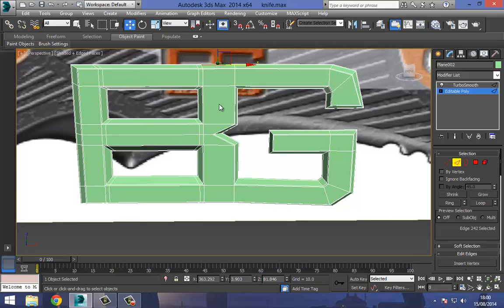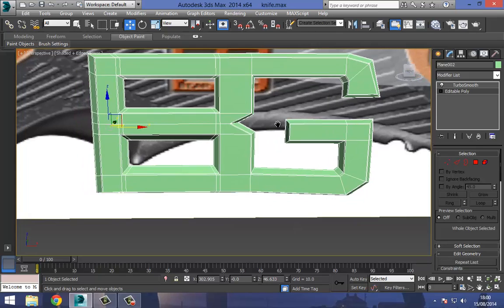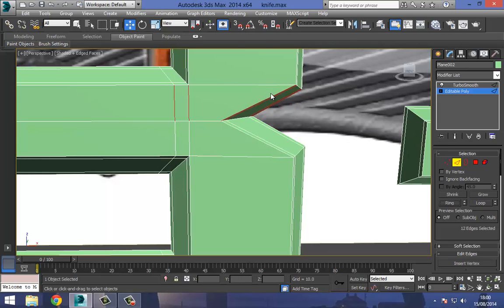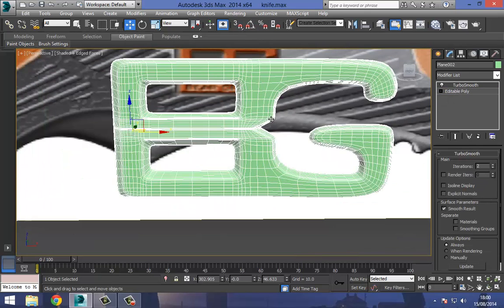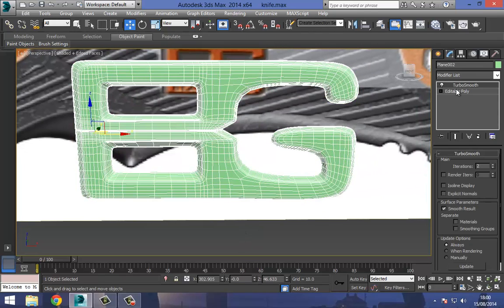We also need to retain this section here. So again, same thing. And what we need to do is we need to do this along this way instead. So bring connect, and let's do the same thing here. Bring and connect, and so you see that's retained that section, and we also need to retain some of these other areas.